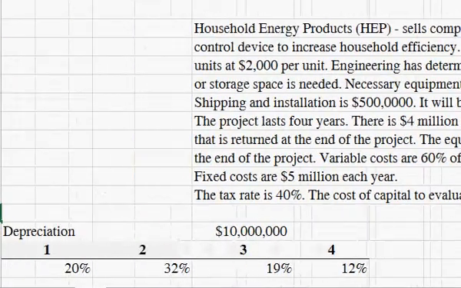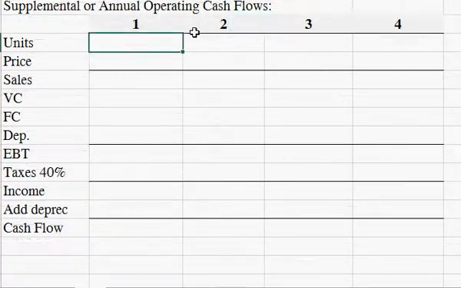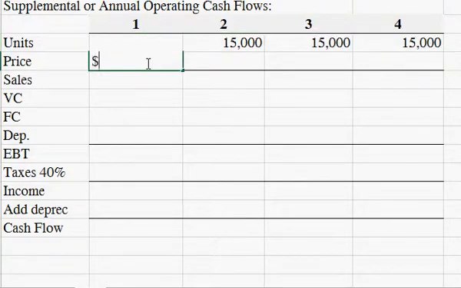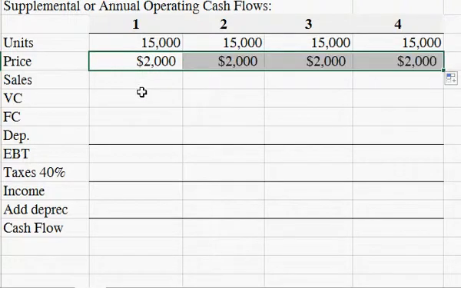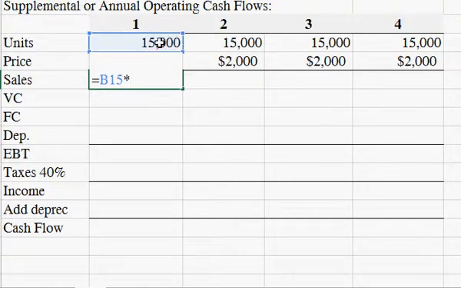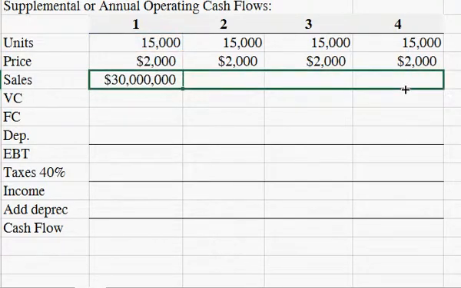So when you put these numbers into your spreadsheet, for the 4 years, the units sold each year is 15,000. So you just want to put that in each of the 4 years or drag it across in Excel. And again, the problem said 2,000 was our selling price for the units, so we'll enter that as our price point. So our expected revenue or sales is going to be the 15,000 times the 2,000, so $30 million per year. That's the same consistently across all 4 years.